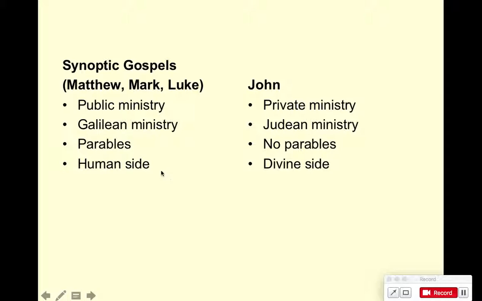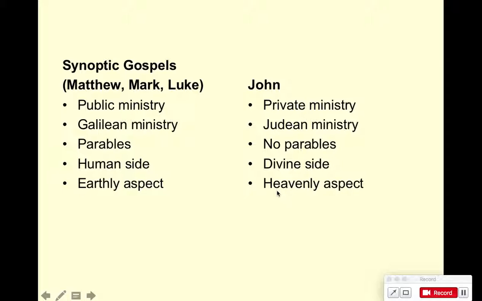Matthew, Mark, and Luke really focus on Jesus' human side. They focus on what he does with the interaction of people. John is focused on Jesus' divine side, his divinity. John starts out in John 1:1: In the beginning was the Word, and the Word was with God, and the Word was God. Talking about Jesus' divine side. Matthew, Mark, and Luke, again, go along with his human side, his earthly aspect. But John is focused on Jesus' heavenly aspect.